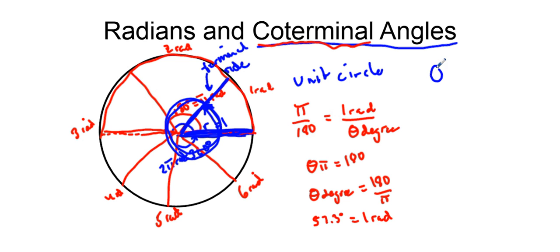If you're given an angle in degrees, you can add 360 degrees, or you can subtract. If you're wondering how you can subtract, subtracting means you're going the opposite direction. A negative 360 degrees means you're going clockwise. Counterclockwise is how we always draw our angles in standard position, starting at 0.